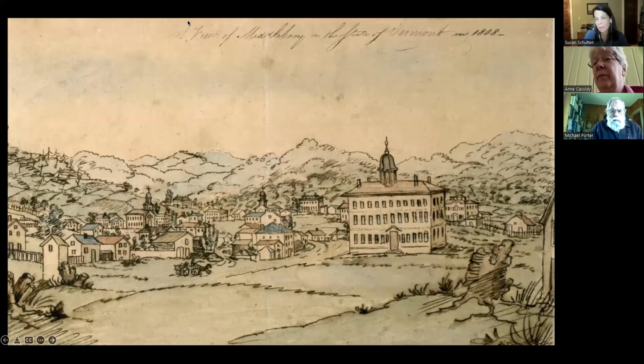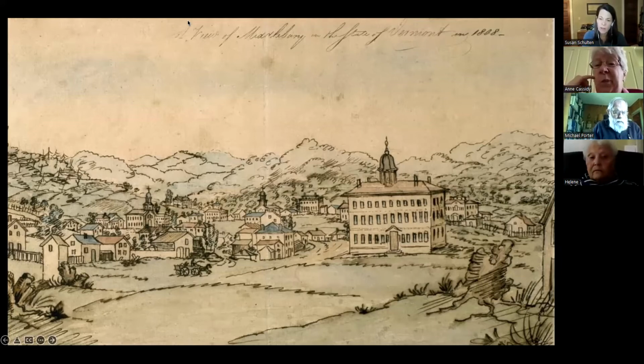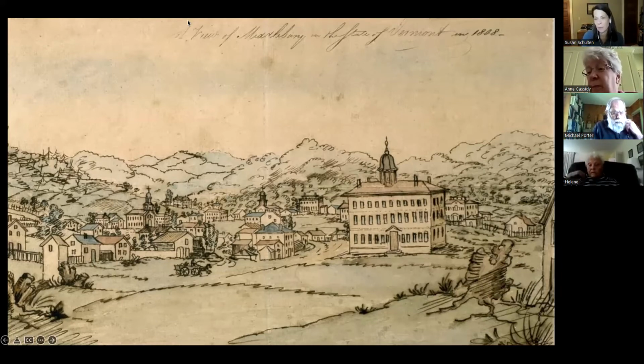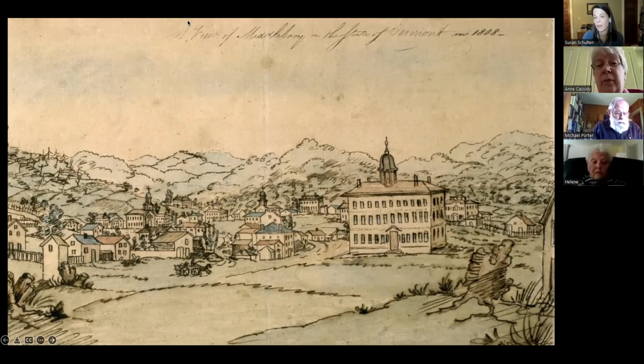And at that time, Middlebury College had recently been founded. So this is a watercolor from the Sheldon Museum at just the time that she arrives. And it shows us the dominant feature of that town, which is Middlebury College, opened in 1800, and of course, opened only to young men. And she, in her early time at Middlebury, felt quite lonely. She was alone. She was separated from her deep connections to other women. Back in Hartford, she lost a good friend and was grieving in that time as well. And it was a lonely period for her.